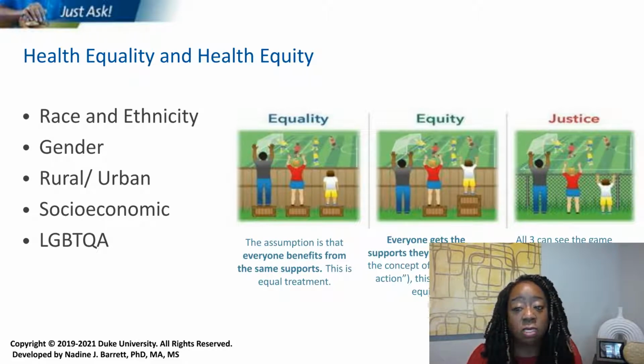And in fact, the more recent pictures of this have taken out the fence completely. It says, once you remove the fence, then you've actually removed all the systemic and structural barriers that impact people being able to have full access to care, whether they live in a rural community, whether they're a race and ethnic or gender minority, or whether or not they are living with poverty. So I really want us to think about equity in a very different way, and that's how we can start to think about how we view the opportunity to increase diversity in clinical research and trials.